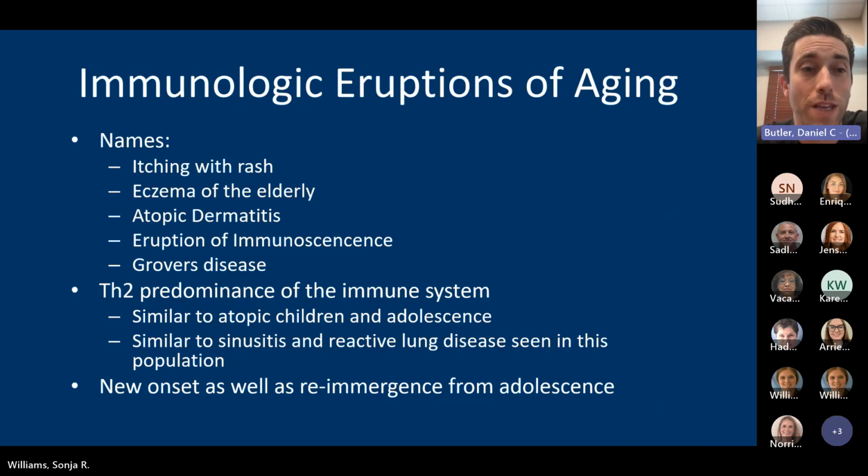This is actually a newer entity called the immunologic eruption of aging, which is almost akin to atopic dermatitis of older adults. It's a reflection of the aging immune system, which has this Th2 or atopic predomination. And so this is another reason why we often see itching in older adults. These patients don't meet the formal criteria for atopic dermatitis because it's often acute in onset, but we see this very frequently in older adults. Long story short, I do not want you diagnosing this specific entity in your clinics. This is again to drill the point of rash or no rash, and then start to think, okay, if there's a rash, this is probably an immunologically driven itch. Next slide.